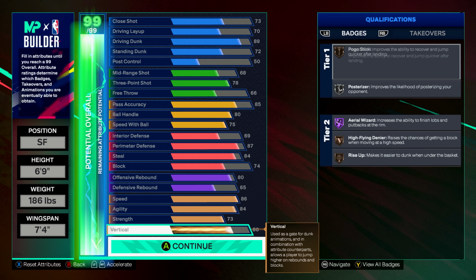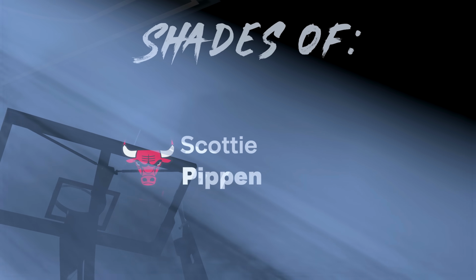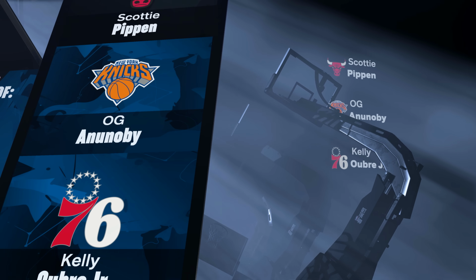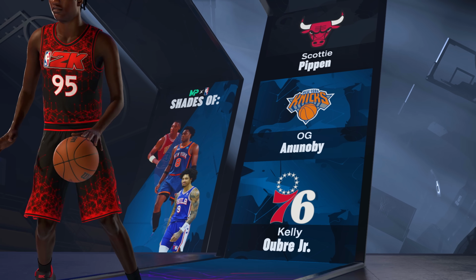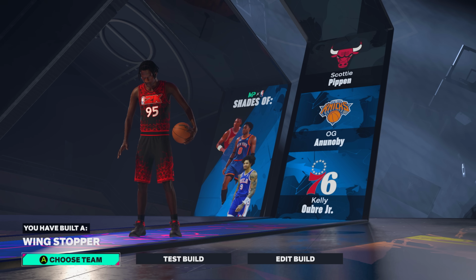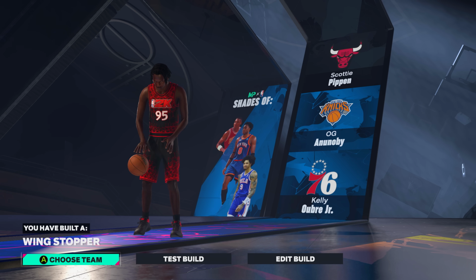Now we're gonna come out of the My Player builder. We're gonna get shades of Scottie Pippen, OG Anunoby, and Kelly Oubre. And we're going to get the build name Wing Stopper, which I thought was a pretty freaking cool name. I'm not gonna lie to you, don't really see this name a whole lot, so Wing Stopper is the build name that we're going to get.